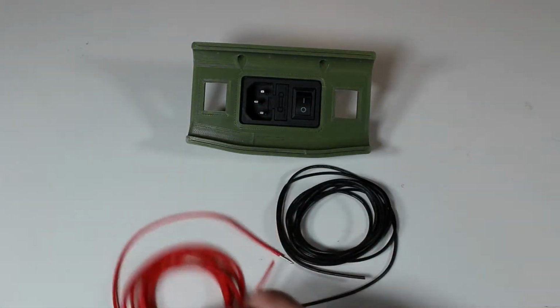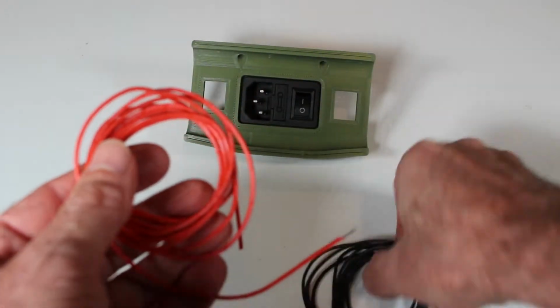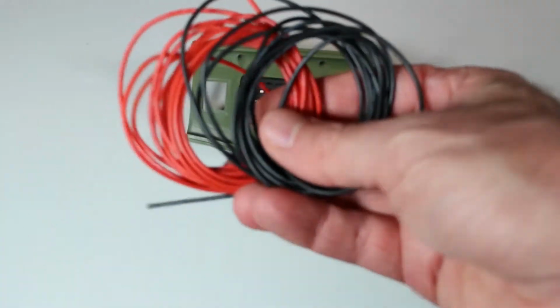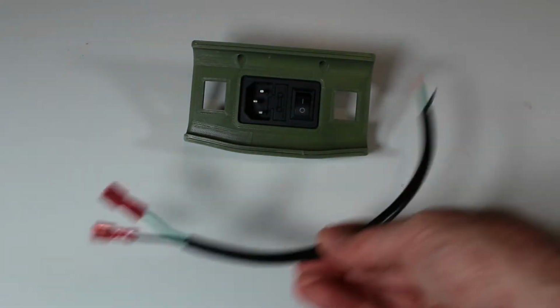And I've decided to forego the wiring that came with the kit for this. I had some 18 gauge wire sitting around, and I'm going to choose to use this instead. I think it'll be a little better handling the current. I don't think it's necessary, but I don't know, makes me feel better.